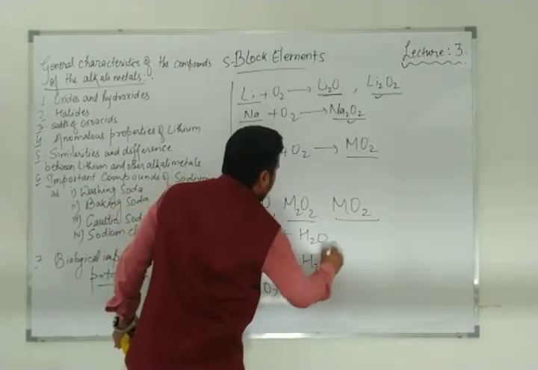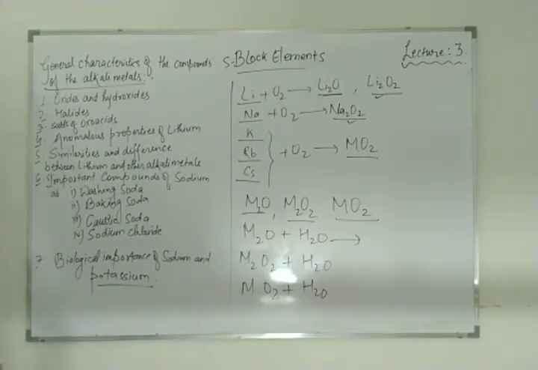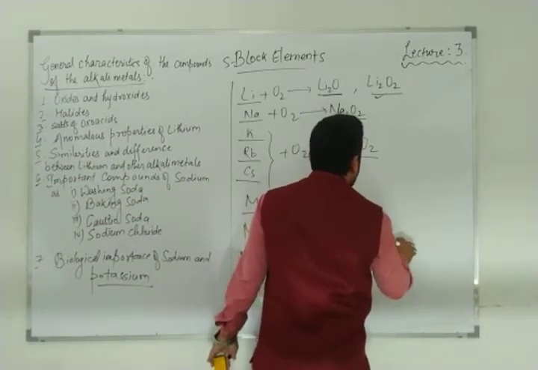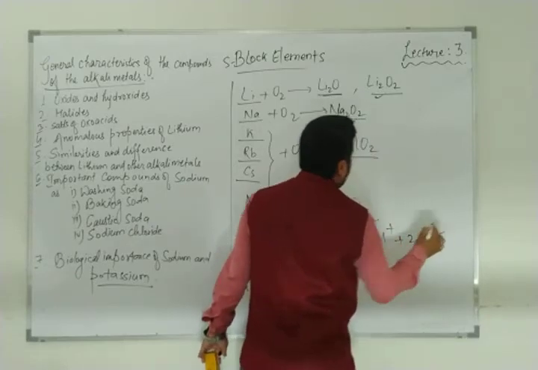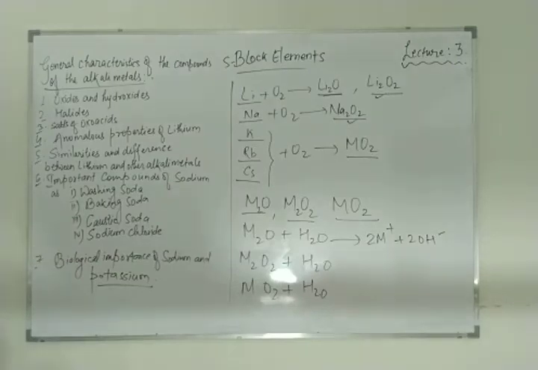Now the question is, if it reacts with the oxide M2O, what will be the product? Generally, remember that in this type of reaction you get metal plus and hydroxide minus. Since there are two metals and two hydroxides, you can write 2M plus and 2OH minus. The reaction is balanced. If they are in the monoxide form, they will give you the metal as a cation and hydroxide as an anion.